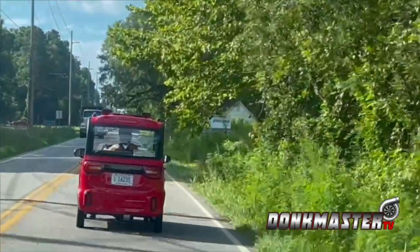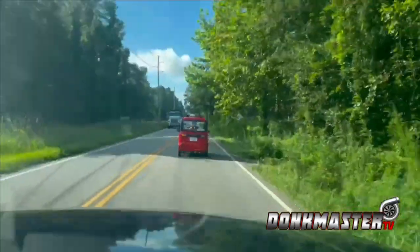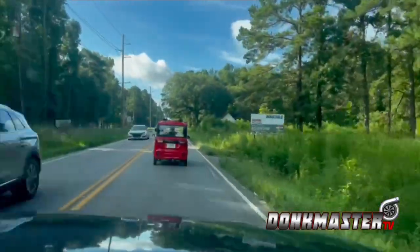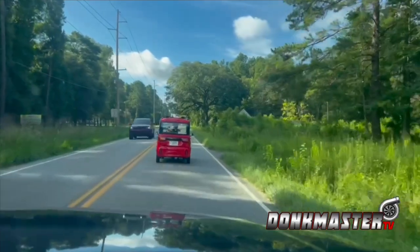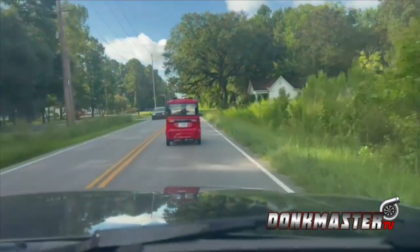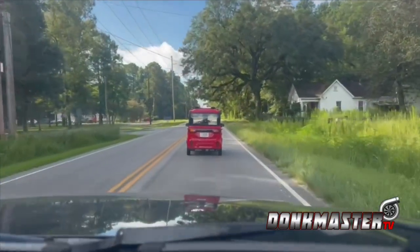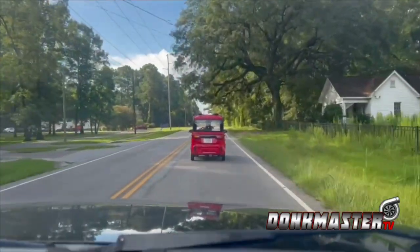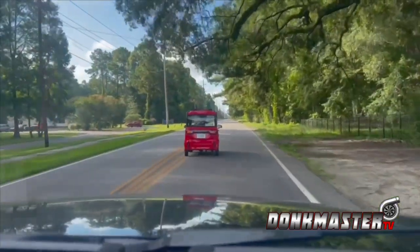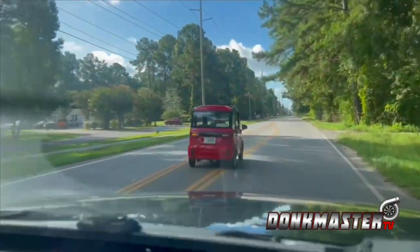Got the blinker on for the last mile and a half. It's still a little car. Yeah, I got these two little cars. She in the middle with a steering wheel, sitting in the middle. Where she going? Please turn off in that little Urkel car. That one of the little Urkel cars. She got the roaches. No. Oh, she looks like she's gonna turn. Let's get a good sunshine, whatever this is.